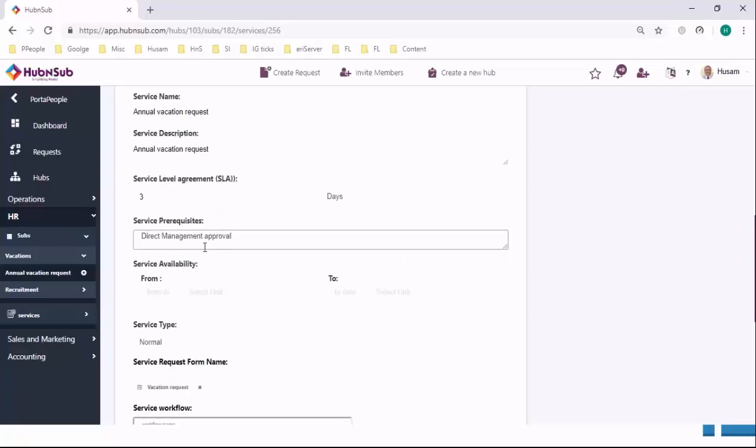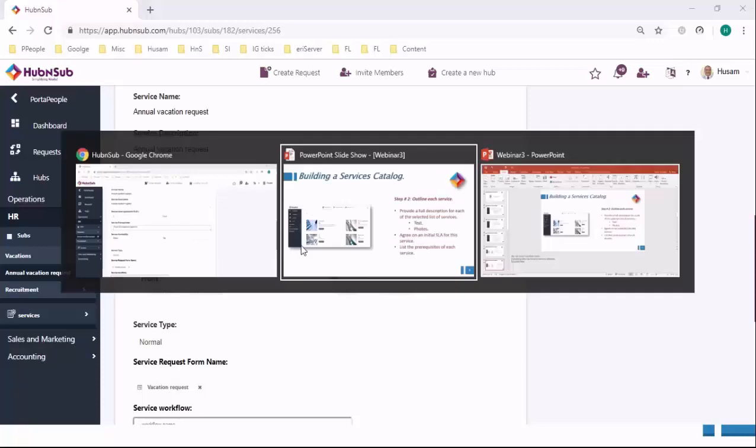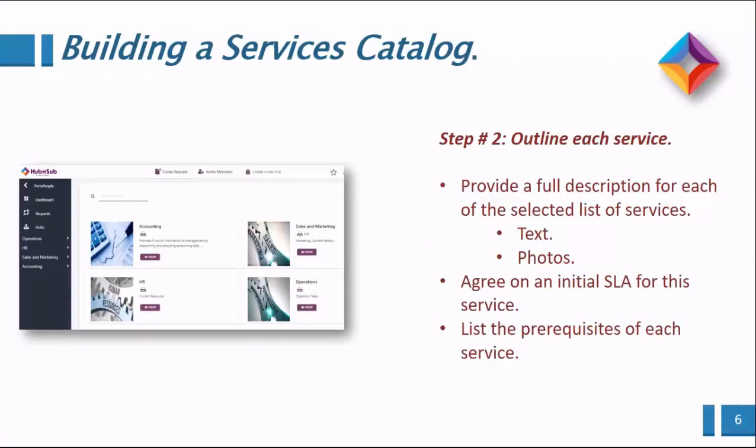Direct management approval, for instance, is an approval, or a photocopy of the passport, or whatever other requirements need to be listed here, so that our customers, whenever they browse this service, will come to understand it in advance, proactively, so that they don't waste time by requesting a service where they haven't provided the prerequisites.